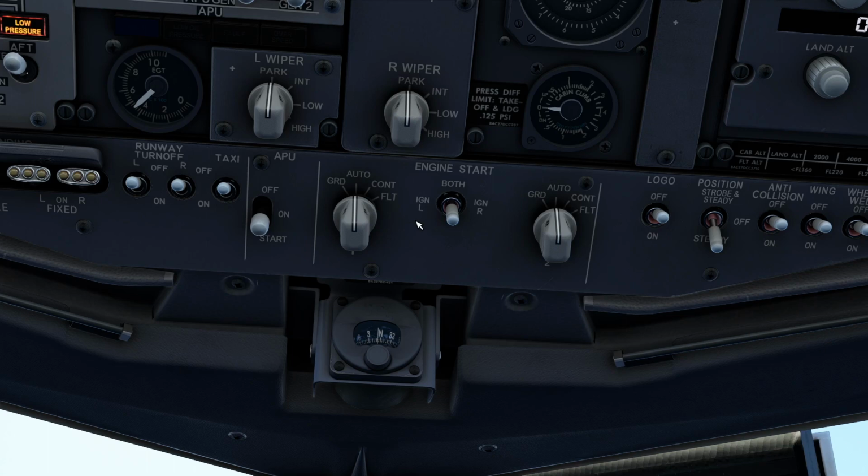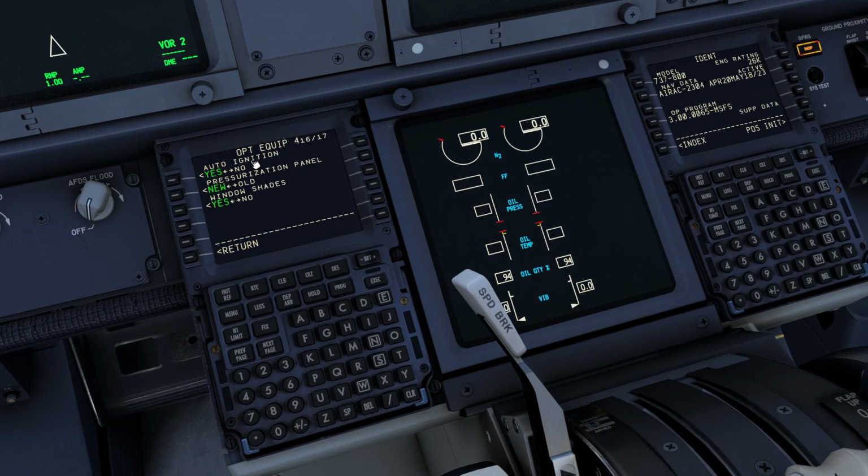So now it's up to you if you want to keep them with the auto position or not, and if you have the auto position, if you want to force the system into continuous mode or not, in case you are taking off, landing, or using engine anti-ice. What I personally do, I keep the auto ignition as yes, but I still move the engine start switches to continuous as needed, just to not lose the habit and always check for this type of configuration.